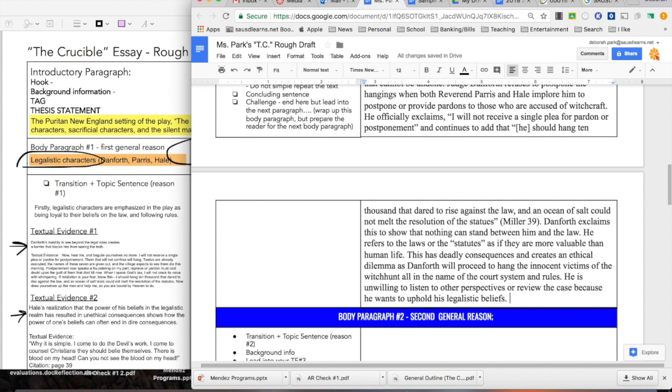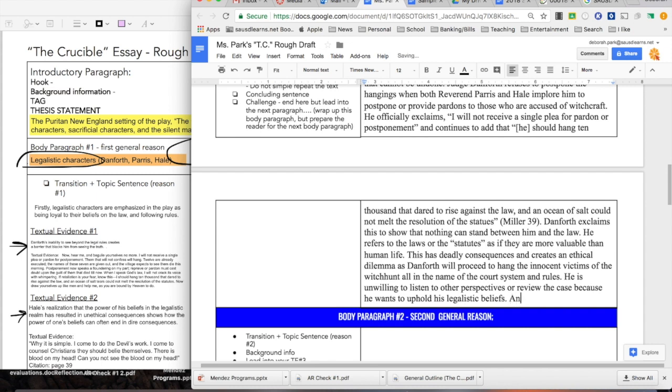I don't want to just say, boom, Reverend Hale. I have to lead into my second textual evidence because we want everything to flow smoothly. Remember what we talked about when we did the hamburger metaphor with the sauce, and how everything needs to match in terms of their flavor profiles, right? So we have to continue to make it very smooth.